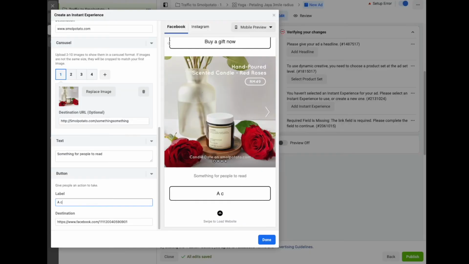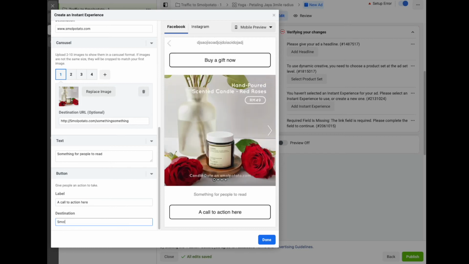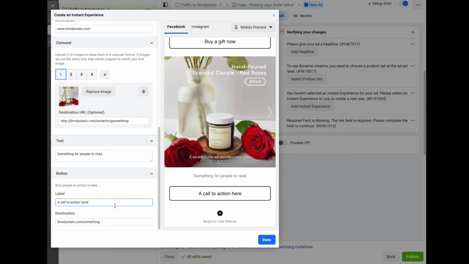And then finally, label your buy button. Add a link, and you're done with this instant experience. Some people like to put learn more as the call to action, but I find that that's weak. Everybody reading your ad knows that you want them to buy from you. So being wishy-washy about it sounds a bit sneaky and shows a lack of confidence in your product. So your call to action should be strong and direct, like buy now or order a sample today.